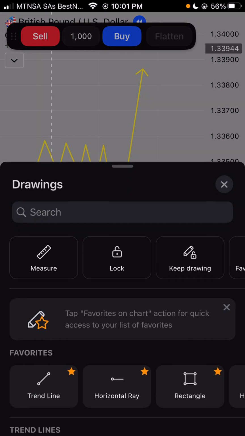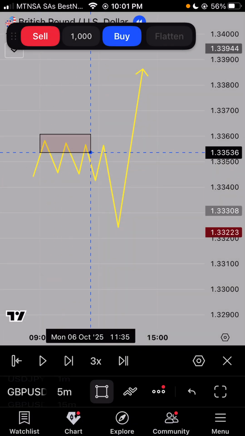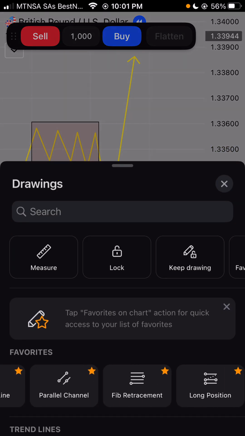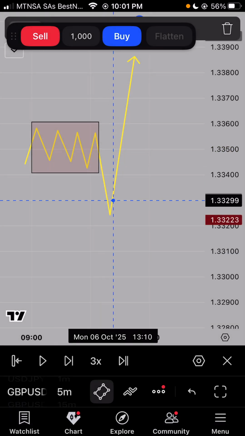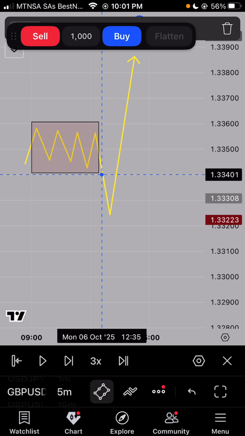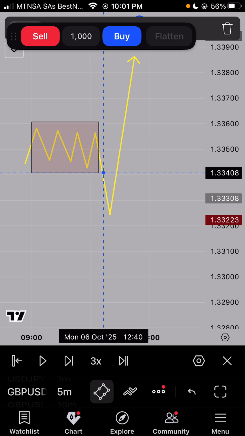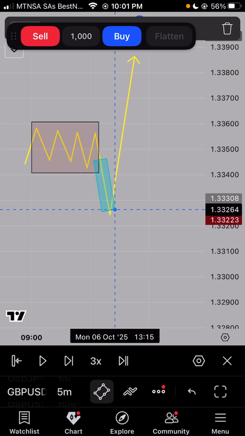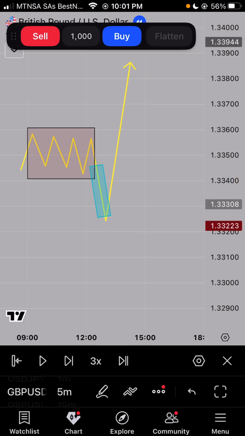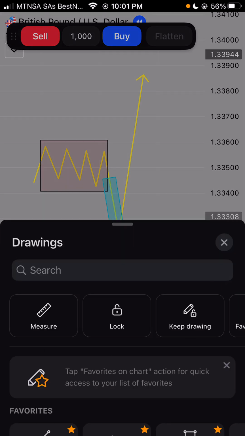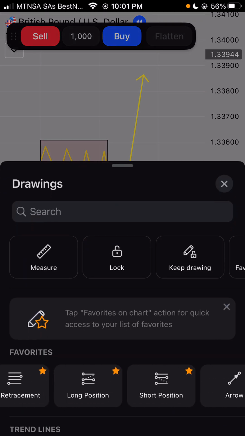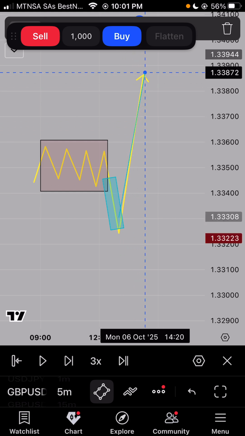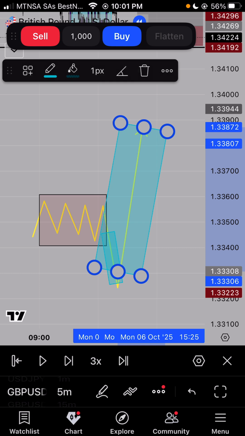You will have accumulation, right? You're gonna have manipulation. That is where a lot of people, the people who trade breakouts, think, yes, beautiful, we have a breakout now, let's start selling. And then what is the market gonna do? It's gonna show you, I'm buying, taking out everyone that sold, and then boom, distributes.